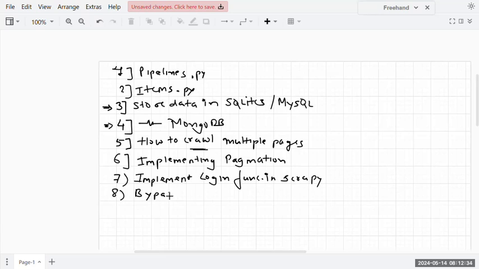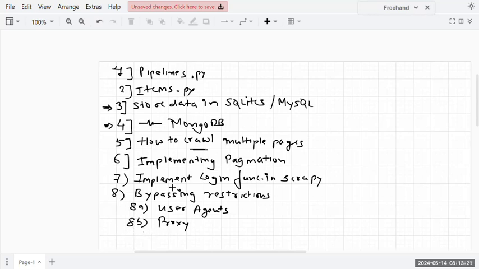Also, if time permits, we'll talk about bypassing restrictions. Over here, there are two topics we'll be covering. Let's call it 8A. Here we'll be talking specifically about user agents. We have already spoken about user agents when we were discussing the Beautiful Soup and requests library, when we implemented the IMDb scraper. But what we have not discussed is proxy. So we will try to implement some proxy agents in the Scrapy framework. And that's all.